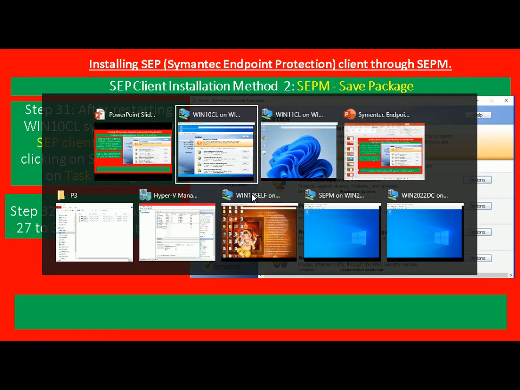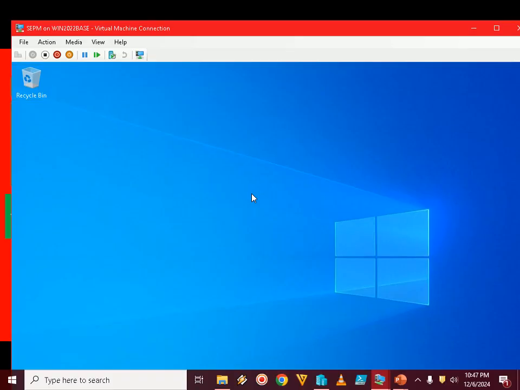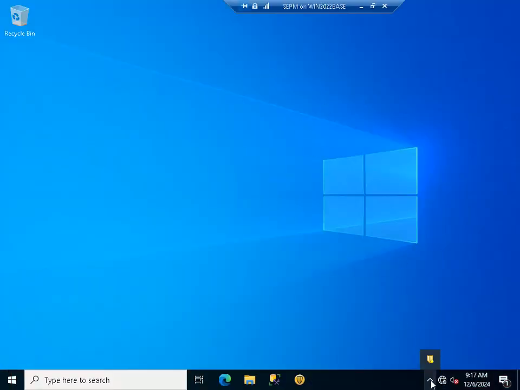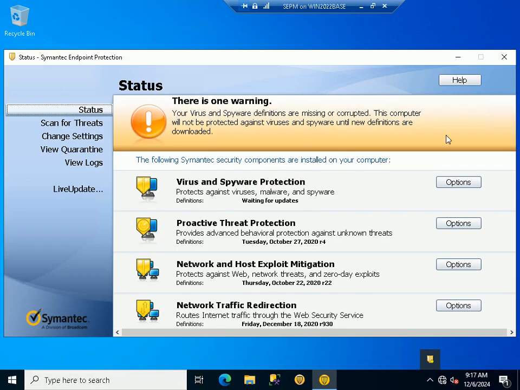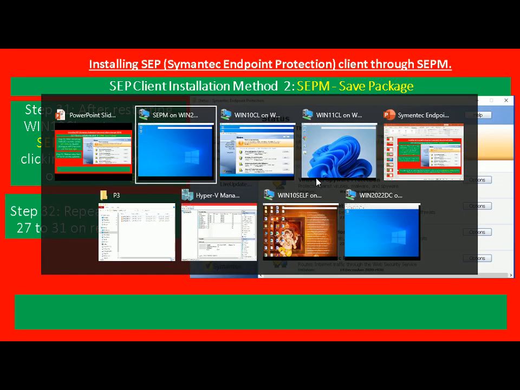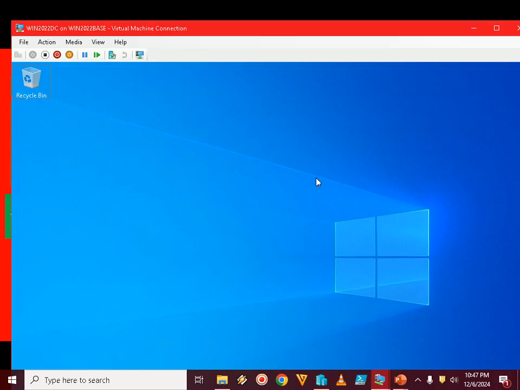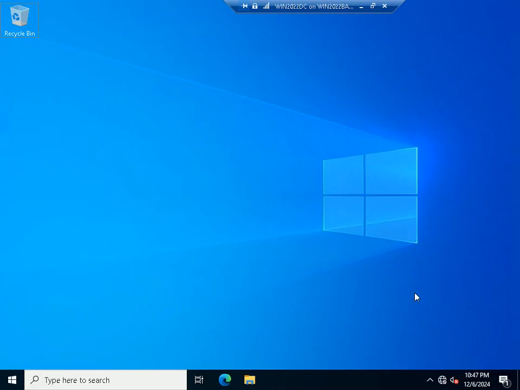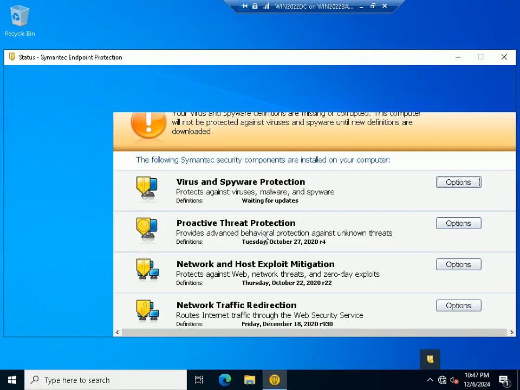This is my SEPM. On this machine also the client is installed. And the last machine is our Win 2022 DC. On this machine also we have installed our SEP client.